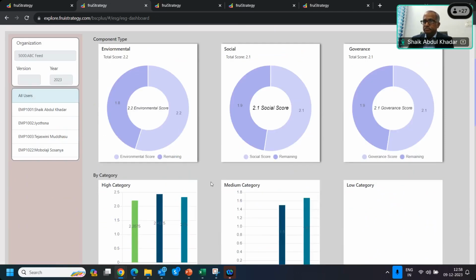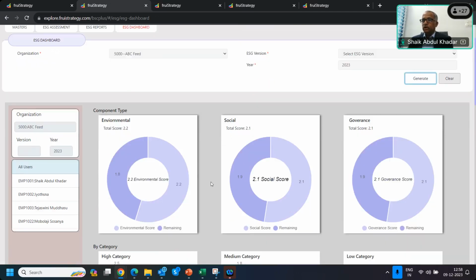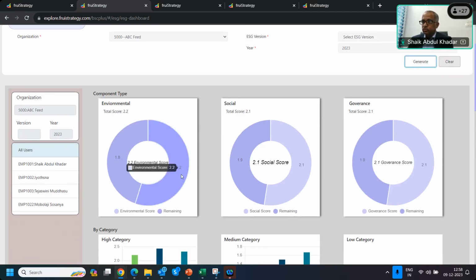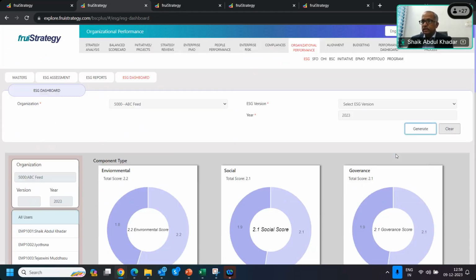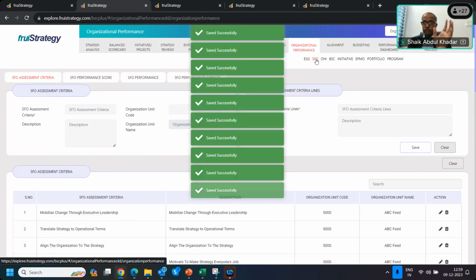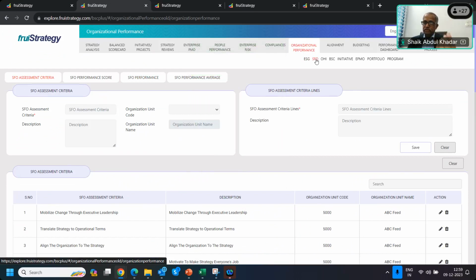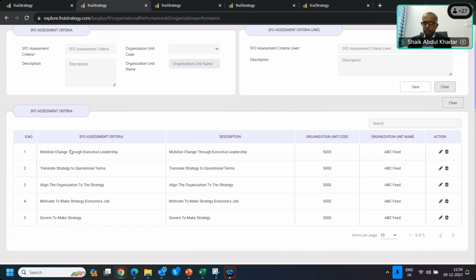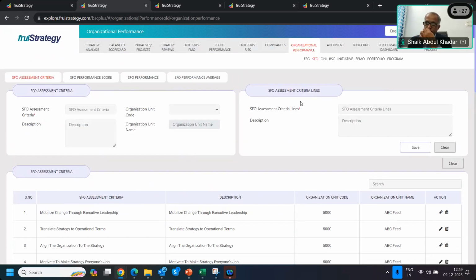So you can select, and then you look at what is the score in 2.2. So if your target is achieved at 3.5, you can see it like this. So strategy focused organization is the balanced scorecard approach, the execution premium approach. How to do it? It's very, very standard. So these are the 5 themes. You do the assessment, and then I will show you one nice dashboard.